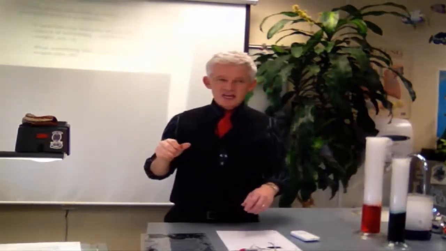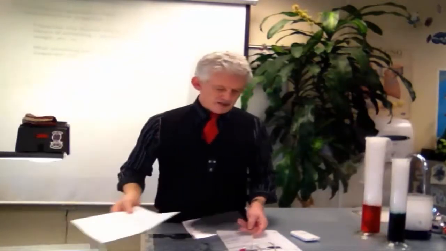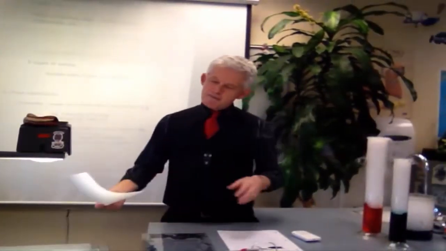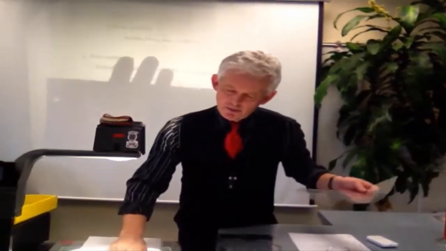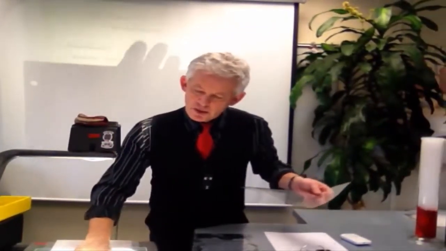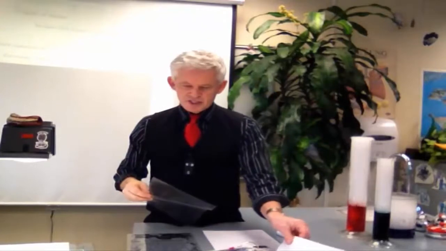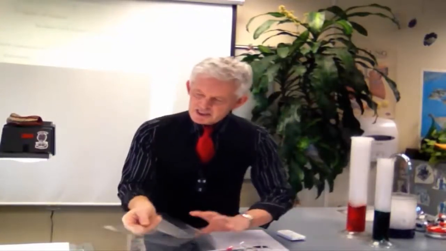The rest of chapter 5 is about classification of matter, and this is where it gets kind of messy. There are 5 types of matter, and we break them into 2 categories, pure substances and mixtures. So by the time we do this, your right hand will be sore. That's all right. So again, 5 types of matter. We're going to put them in 5 little boxes here. The 5 little boxes are essentially pure substances.